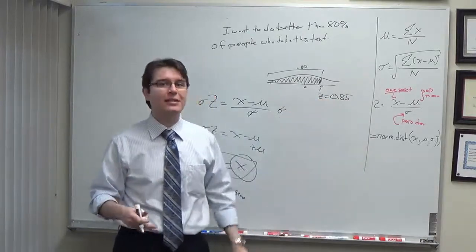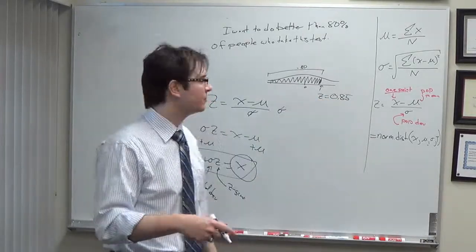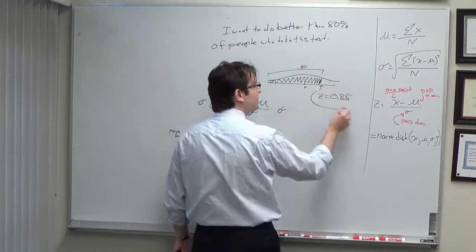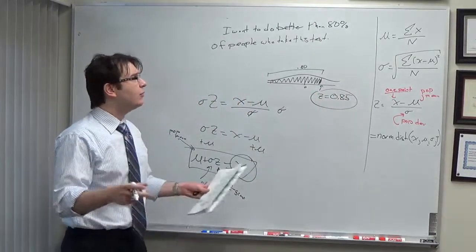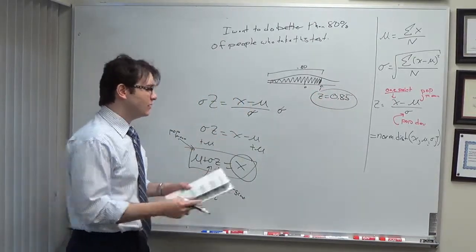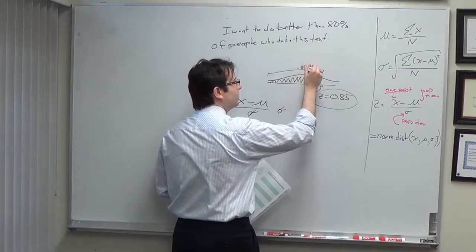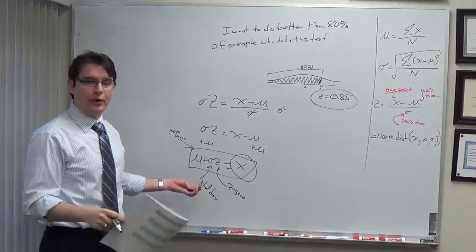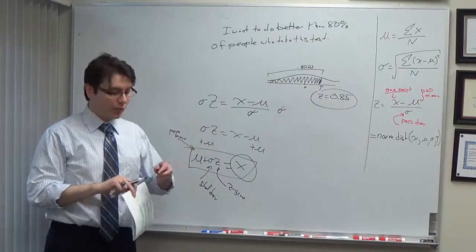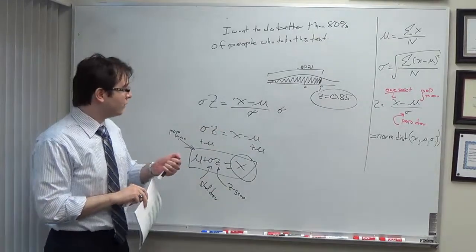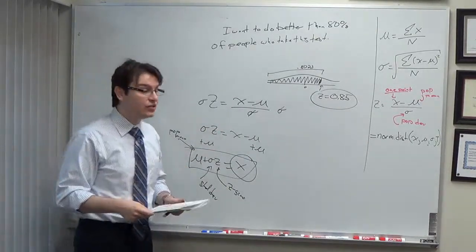So that common sense kicks in. This is the z-score we're looking for. If we want to score 80%, in particular 80.23%, higher than everyone, this is the z-score that we would want to score at. Okay, what else would we need to know?